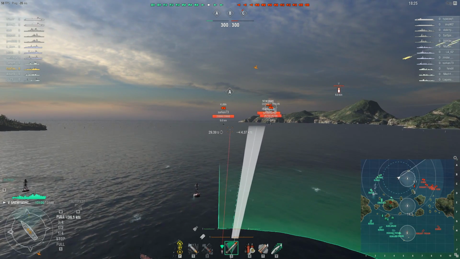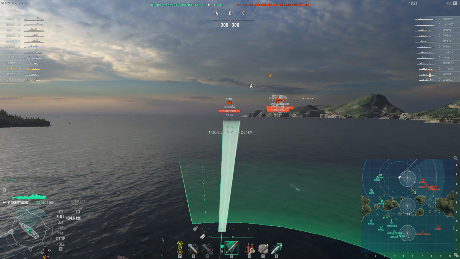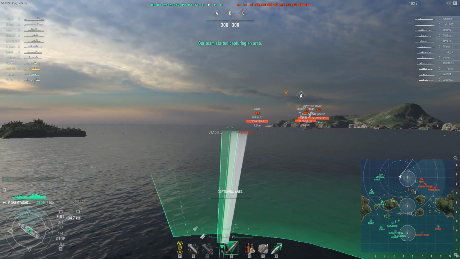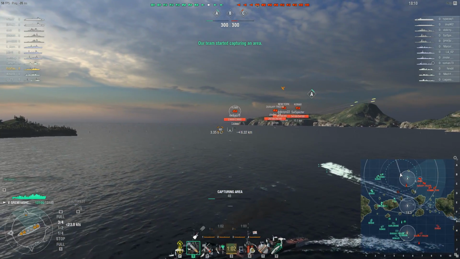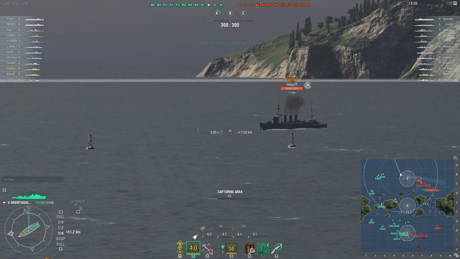Now, the carriers can be a bit of a problem if they are using their planes to spot the destroyers. It is certainly a very dangerous thing for the destroyers. But at lower tiers you can expect, I guess, less tactical moves from players in general, because there are a lot of new and inexperienced players.